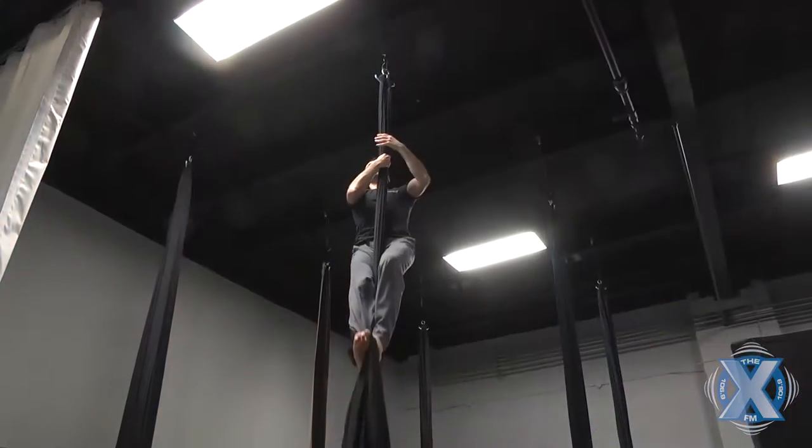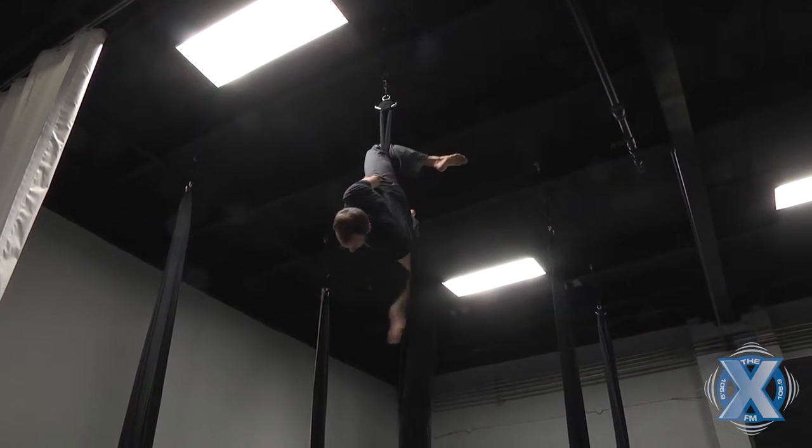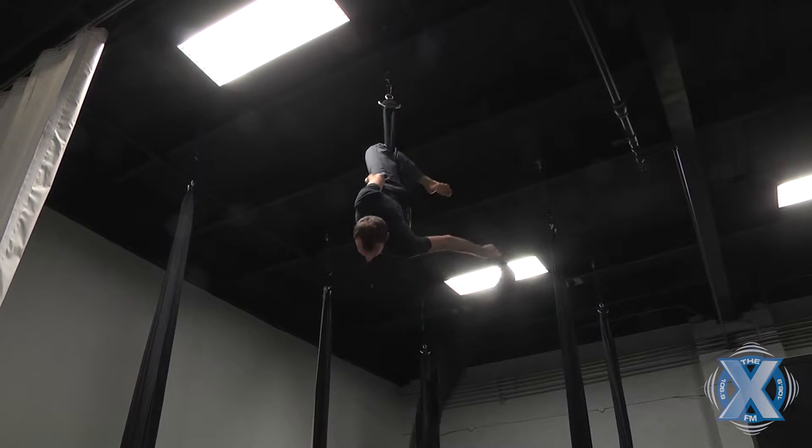I've never tried it, but it always looks really cool — you see it in Cirque du Soleil or on TV shows. It looks to me like it could be pretty dangerous if something goes wrong. So how does the Pull House ensure safety, and how do you teach that so you don't mess up? Because I feel like it could be pretty dangerous if things go wrong.